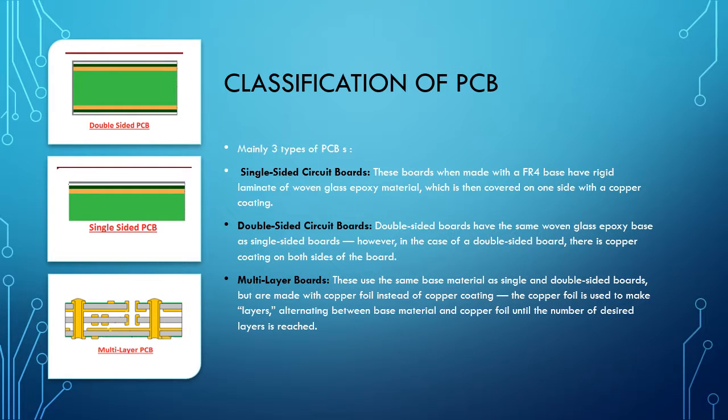Basically there are three types of PCBs: the single-sided PCB, double-sided PCB, and multiple-layered PCBs. Single-sided PCBs have the copper layer on one side, and hence they can have the conductive lines on only one of their sides. The double-layered PCBs have copper layers on both of their sides, and they can have conductive tracks on both of the sides, increasing complexity. And the multiple-layered PCBs are basically a lot of double-sided PCBs stacked upon each other, which allows for a lot of complex designs.